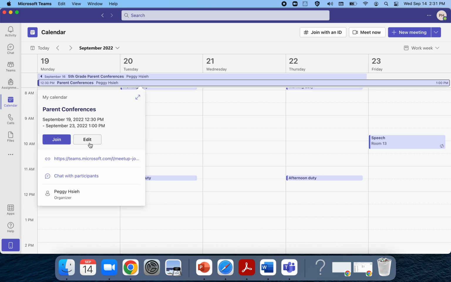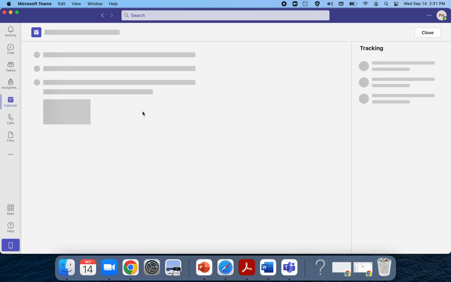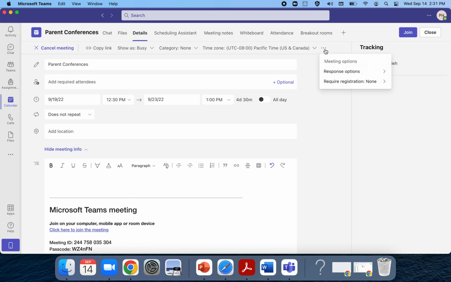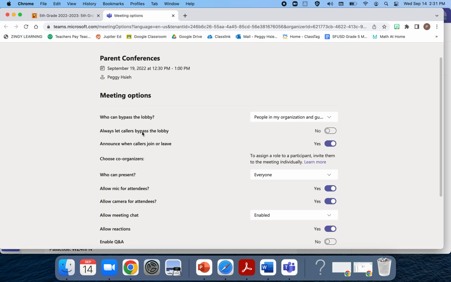Okay, so let's go back to edit because I want to make sure all my settings are correct. Okay, so I click the 3 dots and I will click meeting options. So then I don't want parents to interrupt my parent conferences if I'm with another parent.